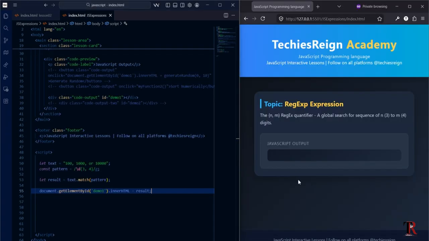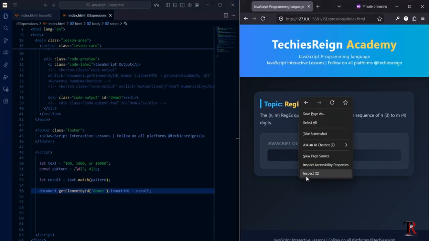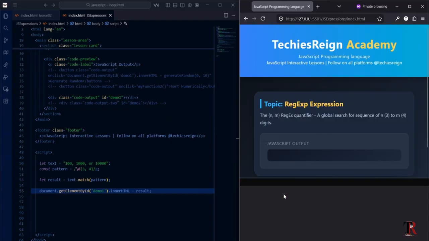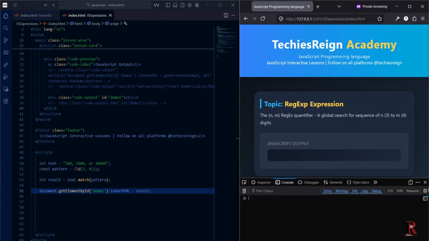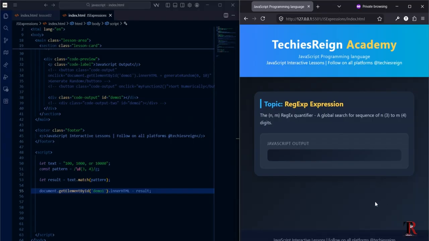But if you look at our code, let's first inspect. Check my console. There are no errors in the console. So can you figure out what exactly is wrong? Why are we not getting any output? What exactly is wrong in this expression?